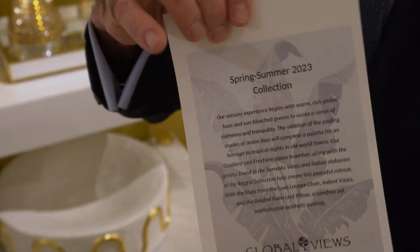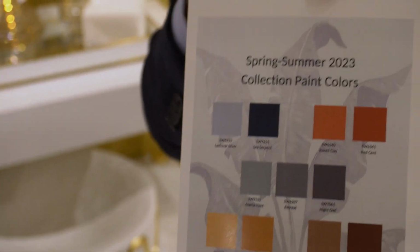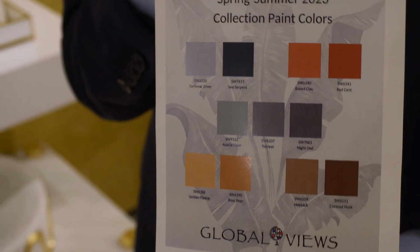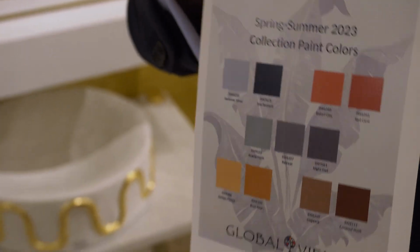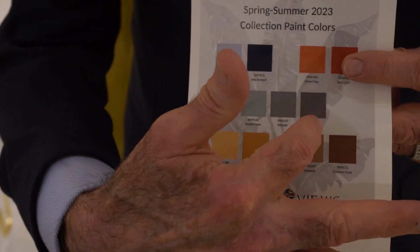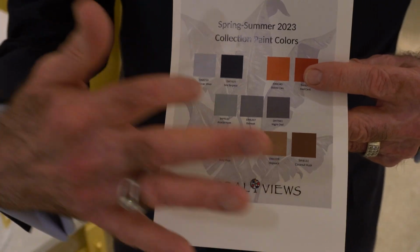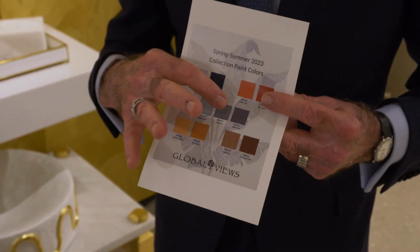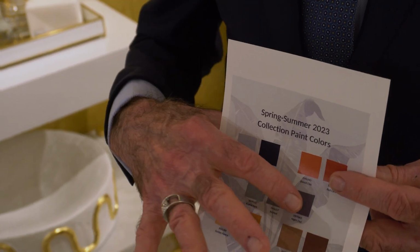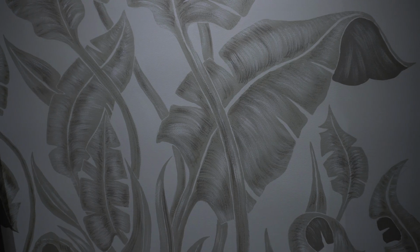But the more important information beyond the words that describe what we're doing is the actual paint colors that we use to create the whole story in every room that we painted, especially for this market here in High Point. The three center colorations are Sherwin-Williams paint numbers Night Owl, Retreat, and Acadia Haze. Those are the tonalities that George used on the wall as the base color, and then the two darker versions that he actually painted those leaves that appear in the background of this little flyer.